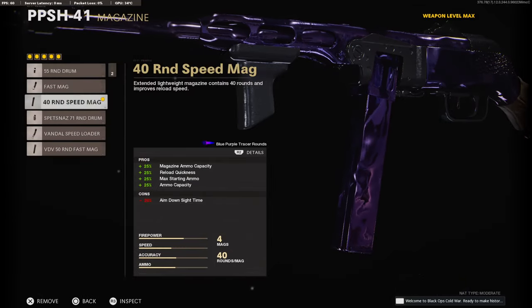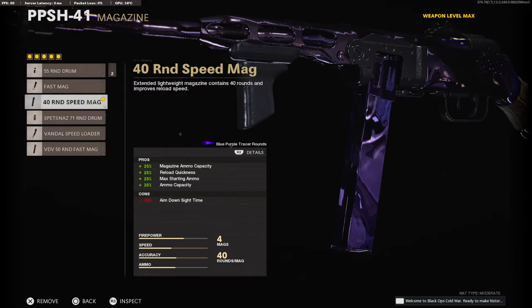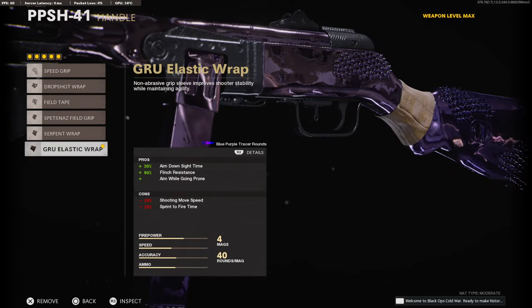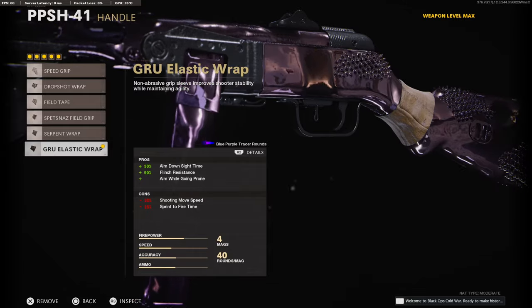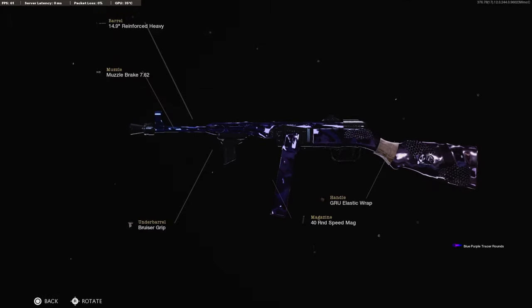On the magazine, we're going to be using the 40 round speed mag. The only bad thing about this mag is it takes away 20% to our ADS. But we're going to be getting it back with the Gru Elastic Wrap. It adds 30% to the aim down sight time, 90% to the flinch resistance. And to top it off, it also gives us aim while going prone. I had a lot of fun using this class setup.